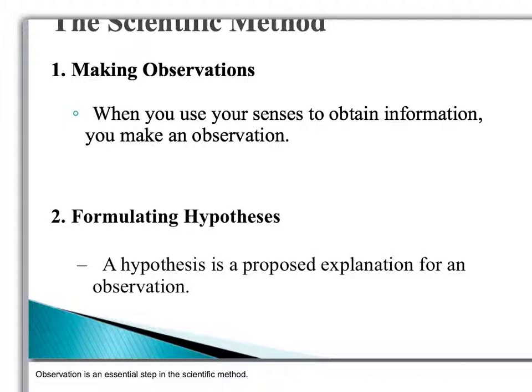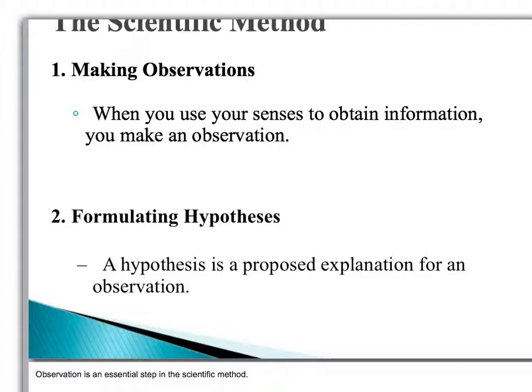the different things as you make the observations. Formulating a hypothesis. A hypothesis is just simply an explanation for the observation. Why did it happen? I like to use the if-then statement. If this happens, then this will be the consequence. And that kind of helps us to look at those observations.